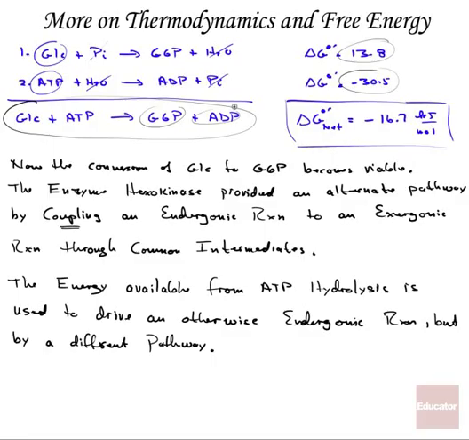Now, what you'll often hear biochemists say, what you'll hear your teacher say, what you'll read in books, is that the reaction of glucose to glucose 6-phosphate is driven by the hydrolysis of ATP. However, it's very, very important to remember that ATP isn't actually hydrolyzed. Water doesn't actually come in and break it up to produce a phosphate, and then this free phosphate reacts with this. So reaction number 1 and reaction number 2 don't actually take place. Neither one of these takes place. What takes place is the coupled reaction, this one right here. This is very, very important.